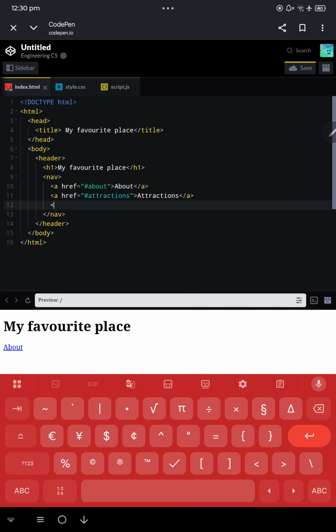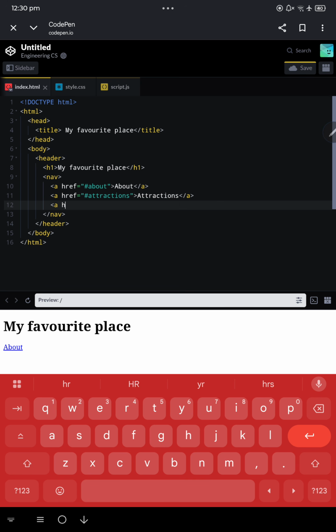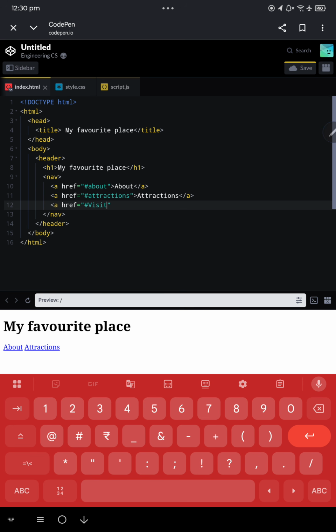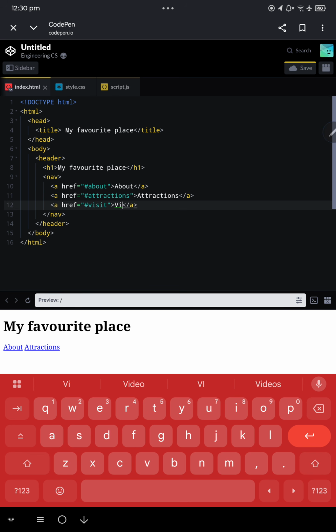Then the next one I will write a href equals hash visit. I'll make it a small v itself, and here I'm going to write visit. We'll see when we come to that.